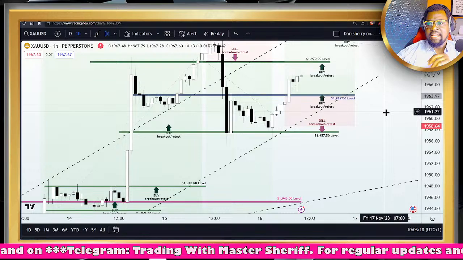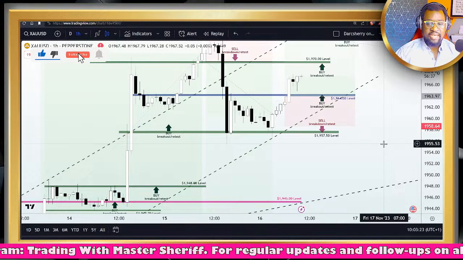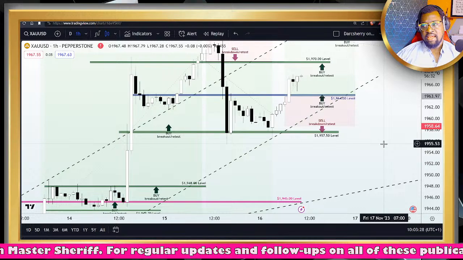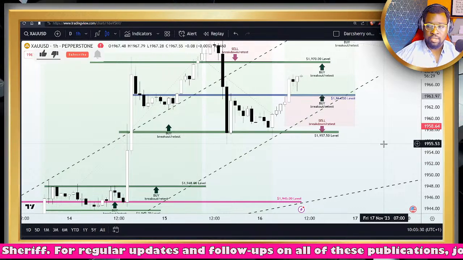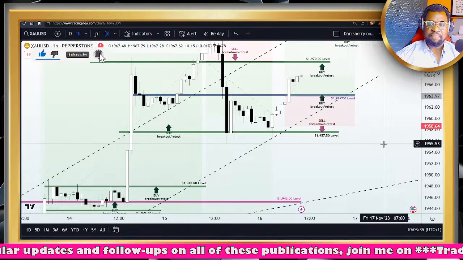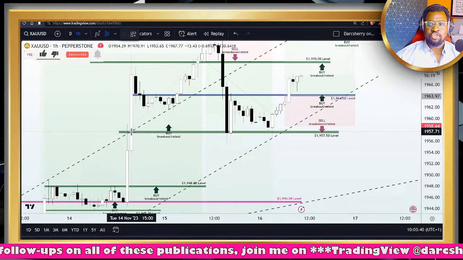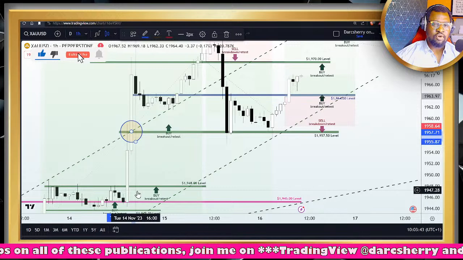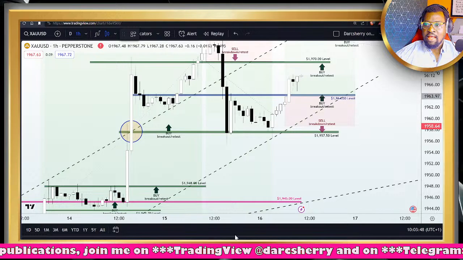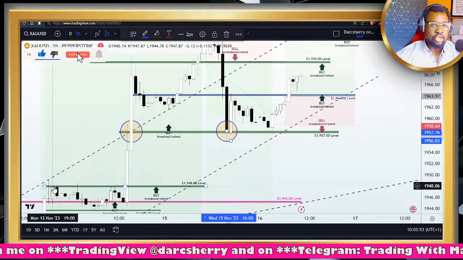Now, with that being said, how do we intend to manage these positions as we head into both the London and the New York session? Well, the first thing I would like to say here is how important and crucial the $1,957.50 level is around this area. If we go as far back as the beginning of this week, let's say Tuesday, I think, we saw the breakout of that $1,957.50 area, and then we saw price come back into the structure yesterday during the New York session.